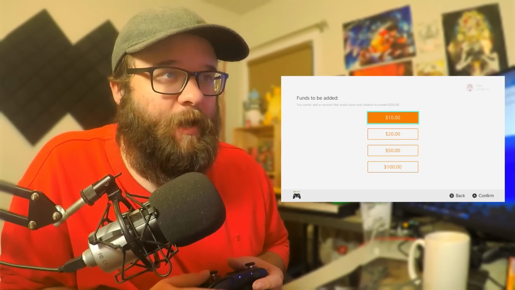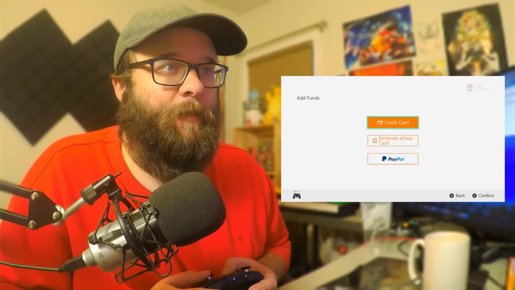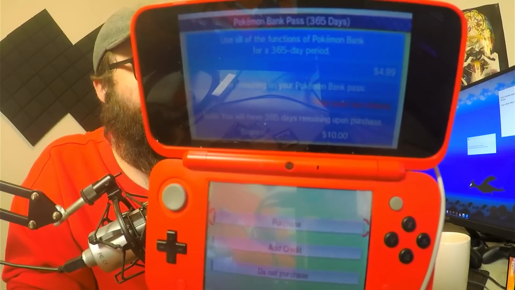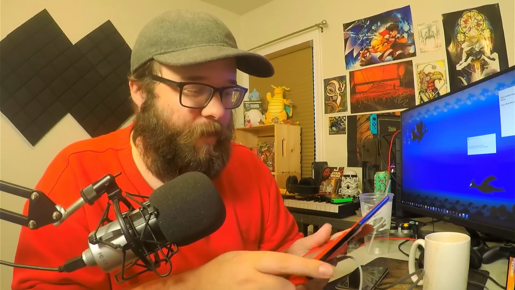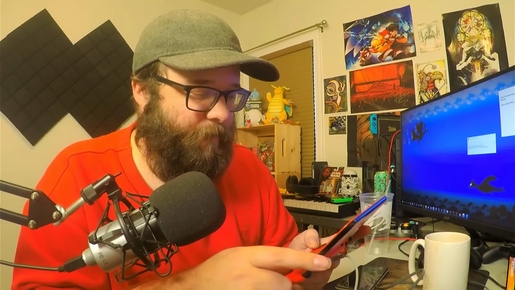Look at this cringe. I can only add funds in denominations of 10 from a credit card. Great. Okay, I added $10 to my funds. So now I should be able to go to my 3DS. There we go. And now I have the $10 balance and it shows up on my Nintendo 3DS eShop. But man, is that stupid that I have to go through my Switch just to buy a pass to use bank. So ridiculous. Now I have a balance of $5.01. I guess I'm buying a $5 game.